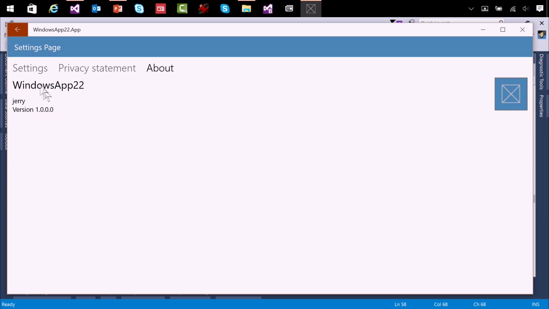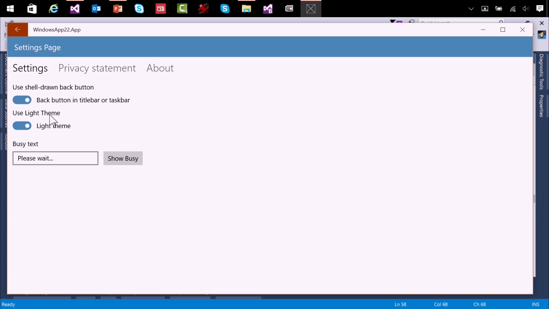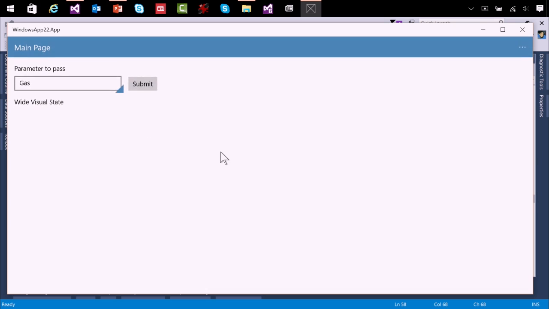And incidentally, if anybody wants to see how to customize the pivot control, you and I did a series of courses on MVA about XAML and how you can style a lot of these controls. Called XAML for Windows 10. XAML for Windows 10, that's right. And there's 3 right now. Terrific. All right, so the 3 pages that I wanted you to really notice are the main page, this one, that second page where you can pass a variable, and then there's the settings page as well.